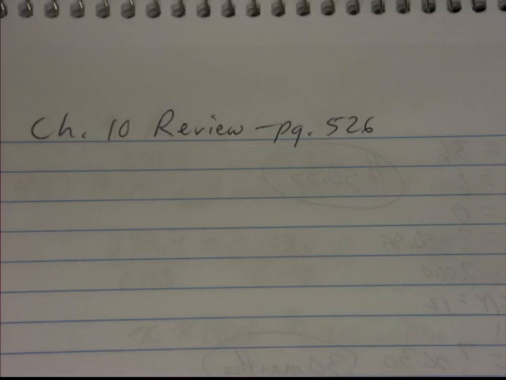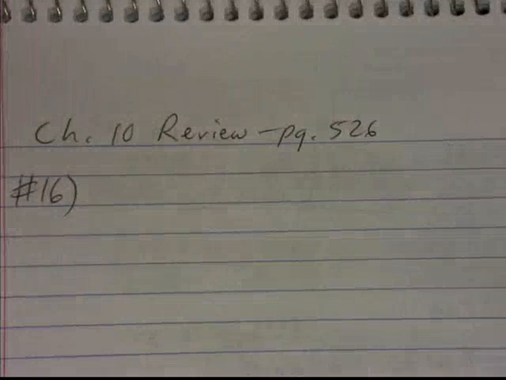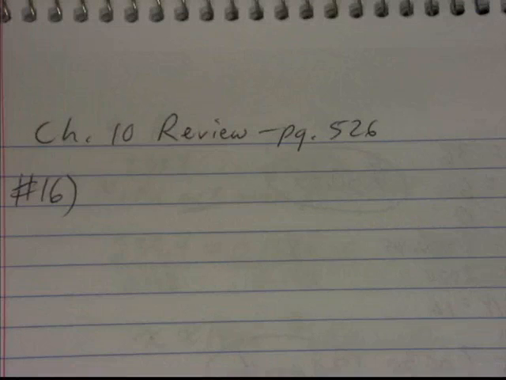All right, these are the problems from the Chapter 10 review. We want to start with the problems out of Section 10.5. So we'll start with problem number 16. For these problems, you want to look at just over a page on page 524. There are two tables there that should be all that you need.